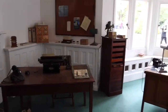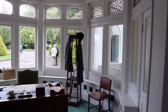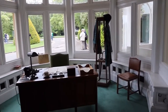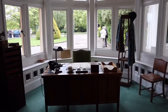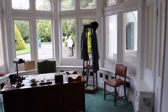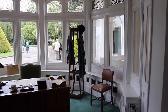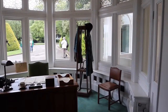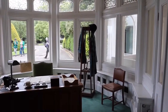Okay, here we're in an admin office, and it says that in this very room a historic meeting took place late in the evening of the 8th of February 1941. Several months before the USA entered World War II after Pearl Harbor, 4 US military personnel arrived at Bletchley Park to discuss an exchange of information on Japanese and German codes and ciphers. So this was where the United Kingdom, United States special relationship began.